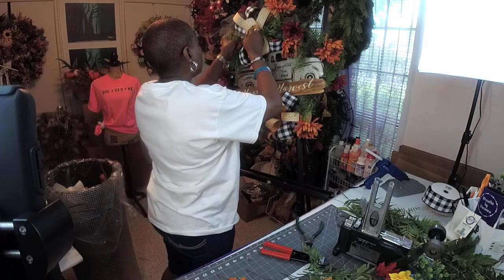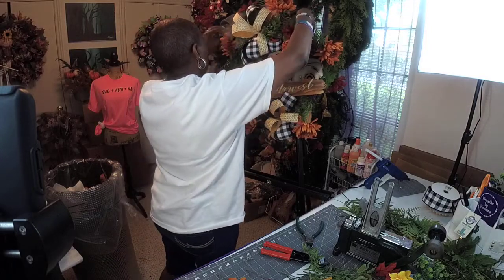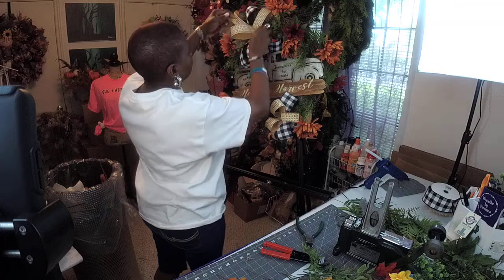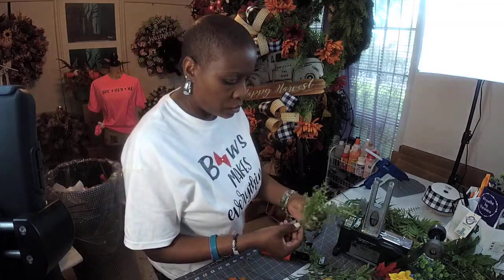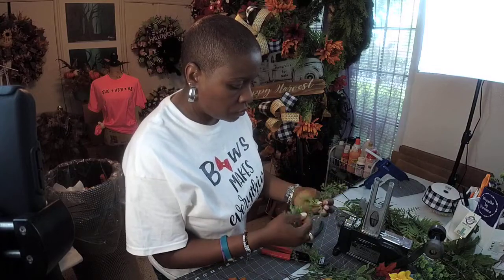And I'll put one in here right over there. Just want to put some of that into the bow. I'm going to add the support.